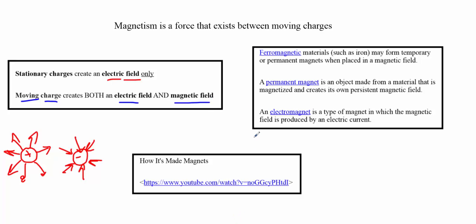Let me define a few terms that you're going to hear often. Ferromagnetic, permanent magnet, and electromagnet. A ferromagnetic material, commonly iron, but not only iron, may form temporary or permanent magnets when they're placed in, outside the magnetic field. You've probably experienced this at some point in time in your life. It's typical in elementary classrooms where you take a paper clip or a nail, and you run a magnet along it. That paper clip or nail, once you move it away from the magnet, then turns into a magnet itself. It might be a weak magnet, and it probably won't be a magnet for a very long time, but it is magnetic for some period of time. And that's because the material is made up of ferromagnetic, which basically means it can become magnetized.